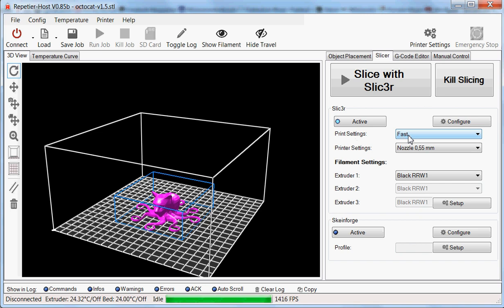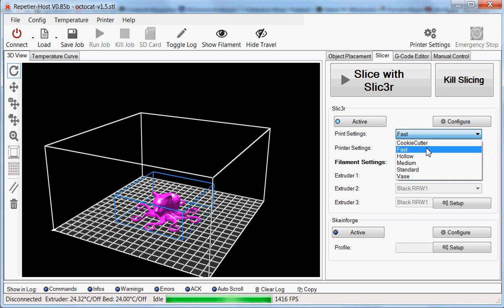For example, print settings. We have here fast, which is basically normal speed. I have a profile made called Hollow, which is for bracelets and things like that. I have a cookie cutter, which makes only the outside of a solid shape, but also gives a little extra foot to it, so it becomes stable. I have medium, which is a bit more precise and slow, and standard and phase, which basically does the same thing as hollow, so it makes only the outside of an object, but also keeps the bottom inside.